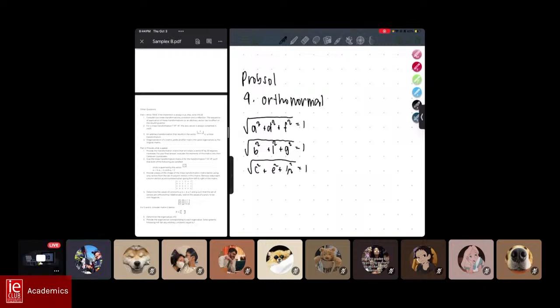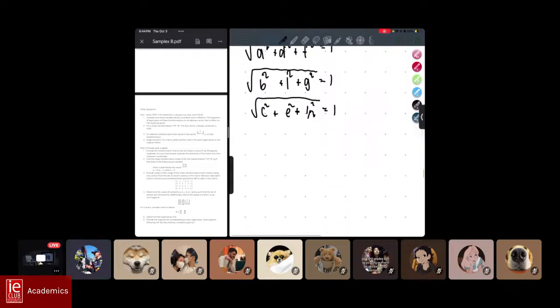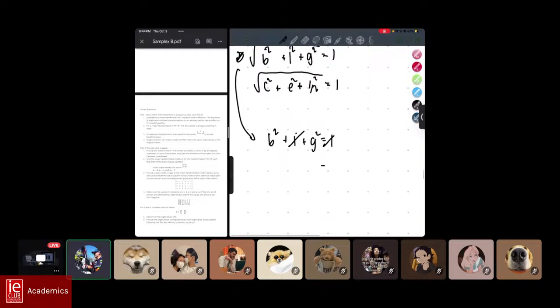Okay. The first thing na I want you guys to observe is na from this pa lang, may makukuha na tayo na info, which is, notice the second one. If we bring this down here, notice na may 1 na. And given na square roots, diba, cannot be negative. This implies na the only possible values really for B and G, and we can actually just remove the square root, square both sides. B squared plus 1 squared, which is 1, plus G squared. Yan. So mag-cancel yan. B squared plus G squared equal to 0.